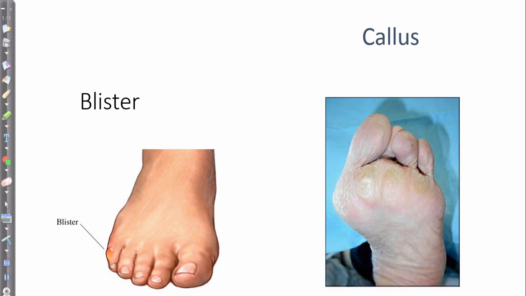Finally, a couple other issues related to the dermis we should mention: a blister and a callus. A blister is when, usually because of friction, although it can be because of chemicals or burns or other causes, but let's focus on friction for a second. If there's friction on the skin, it can cause some fluid to accumulate between the epidermis and the dermis. And this fluid is usually serum, basically plasma, relatively clear, and it will kind of bubble up, if you will.